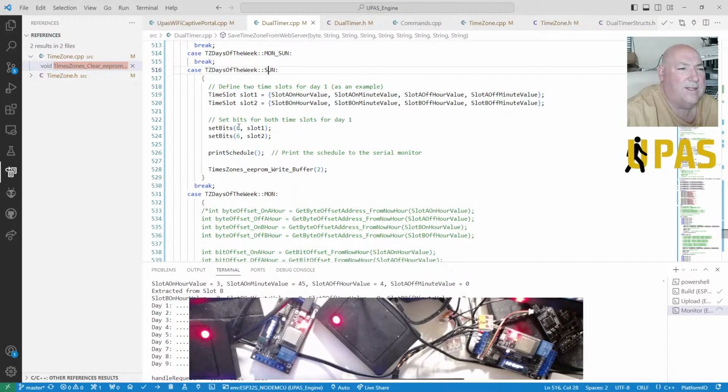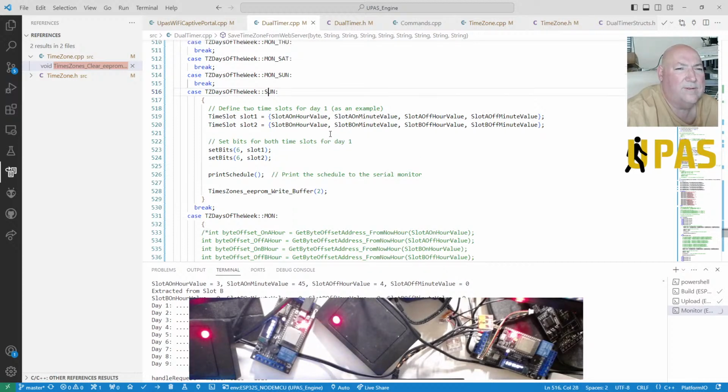Set bits, so we've got Monday, Tuesday, Wednesday, yeah. Slot 1, 2. It printed out the schedule right for me. Did all that. Did a reset.